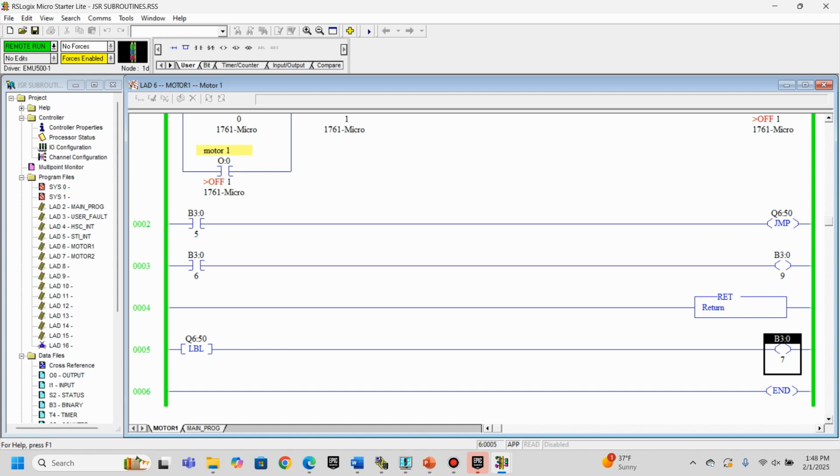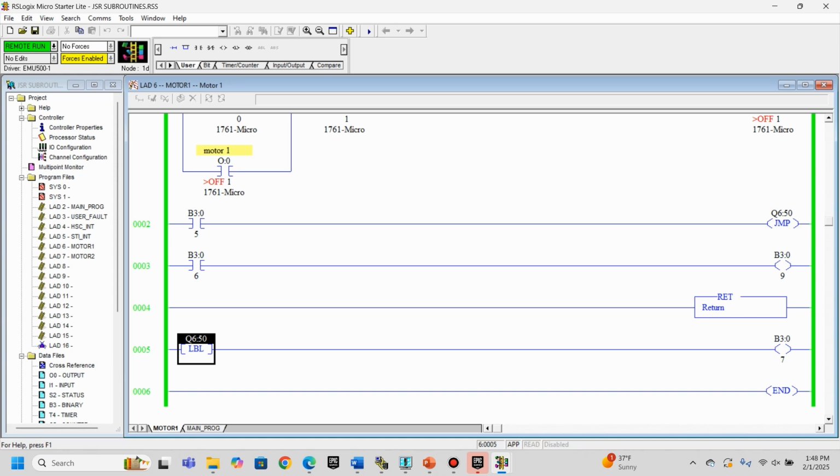The label is 50. I could have made that anything I wanted. It could be 1, 2, 5, any number. I just chose 50. So this jump instruction is going to be associated with this label, and the labels must be the same. So if I'm going to jump to label 50, this is label 50. So I use the same thing here.